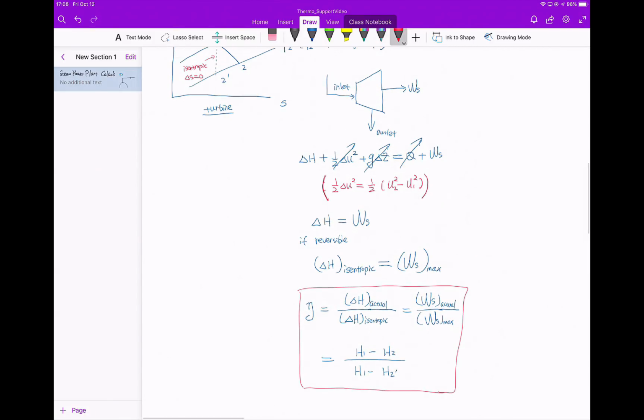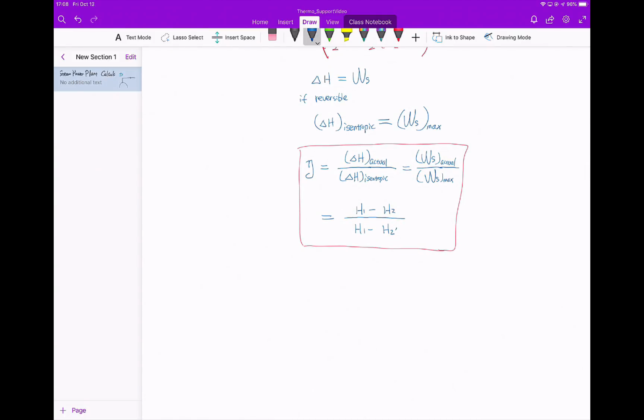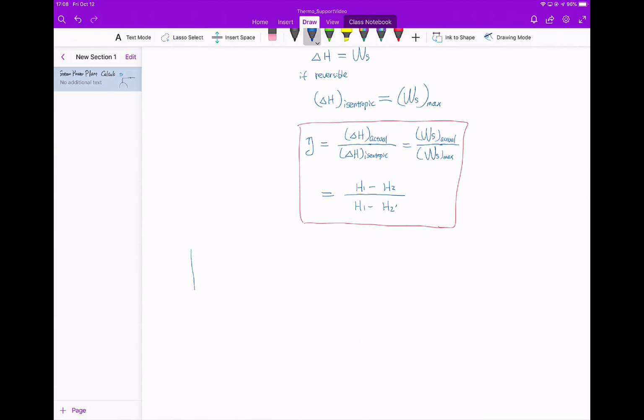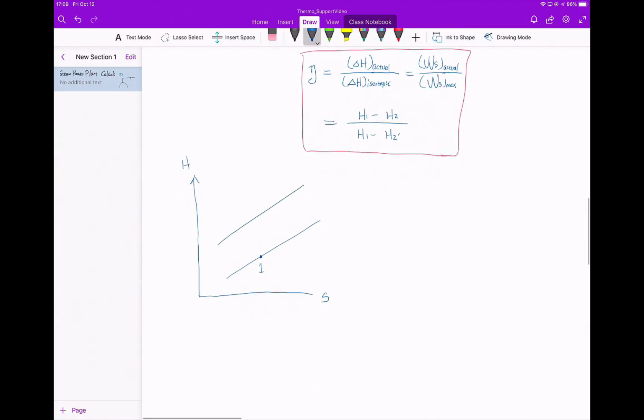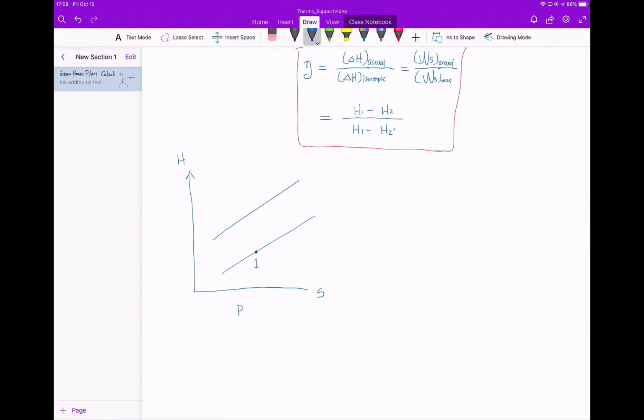By doing this, I hope it's not too difficult for you to review and have a better understanding of the pump. It's again the HS diagram, but for the pump we are moving, hopefully thanks to the Rankine cycle. Let's call this a pump process. So this is my isentropic process 2 prime, this is my actual process 2.